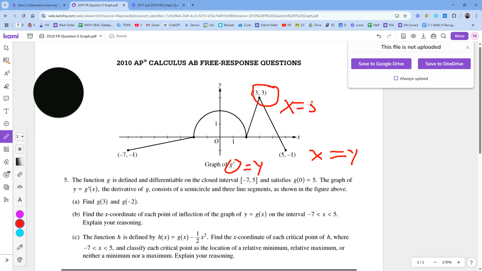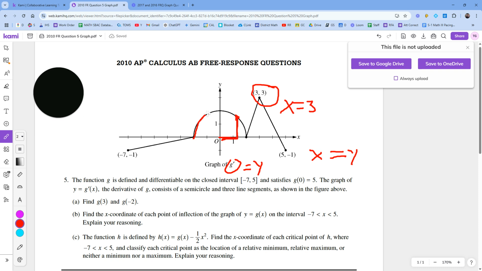Is there any other spot in the graph where the x and y coordinate would be the same? So obviously here at -7, -1, all of these values, the x and the y coordinate are different. But there is one, and here we have a negative and a positive. There is one around here where the x and the y have the same value. But I don't know where that is right there. But how would I find where the x and y coordinate is the same? And this is the tricky part.